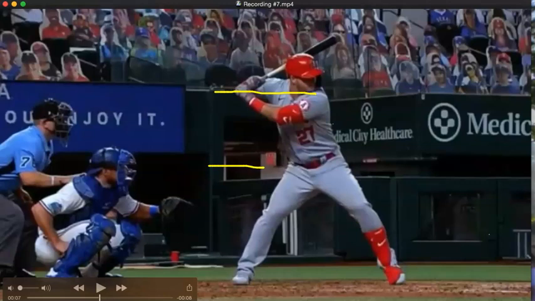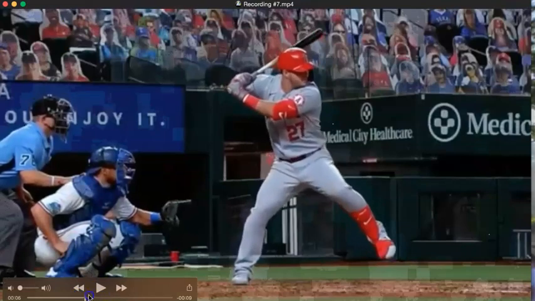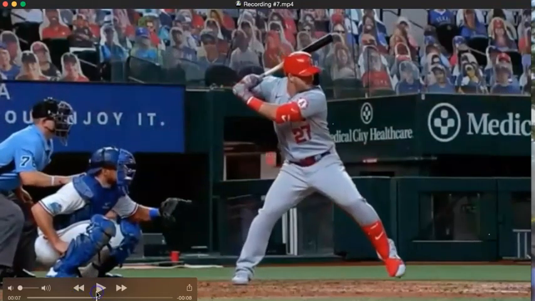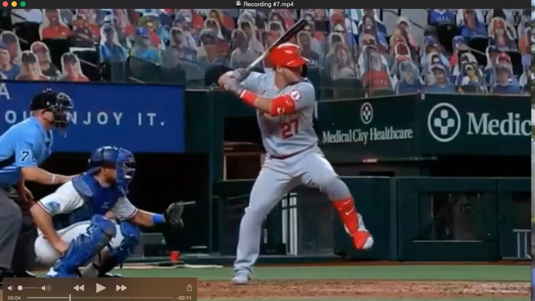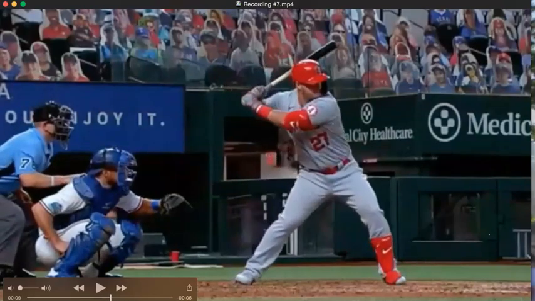Okay, so let me go back. Let me show you that again, since I inadvertently moved us around here a little bit. Let you see how his shoulders and his hips are staying parallel. So he did a really good job. And again, if we were on that back view looking up, we would see that his butt was staying behind his heels, and he kept his posture the whole way through. All right, we can almost see that he's staying here. He's not pulling his hips up underneath him. We can see he's staying into his hinge.